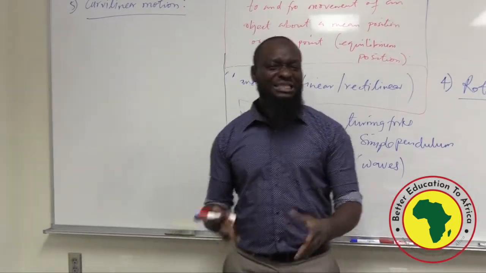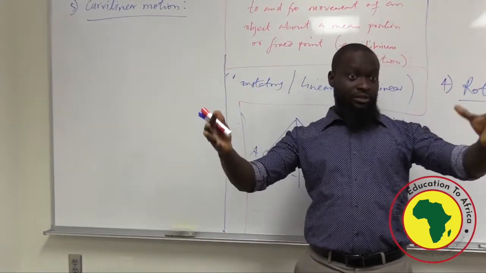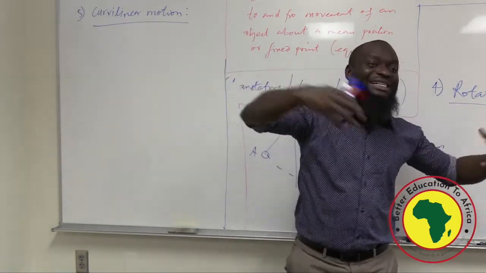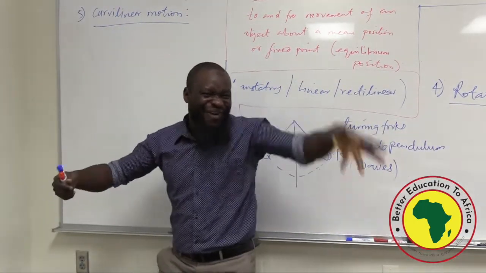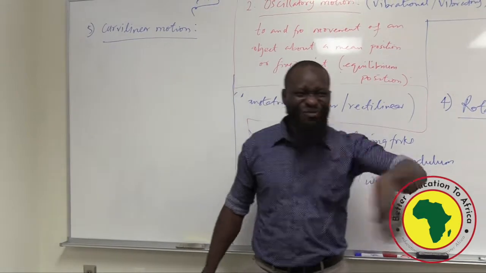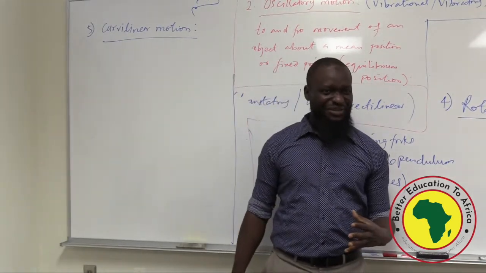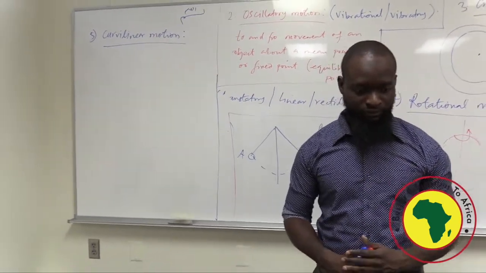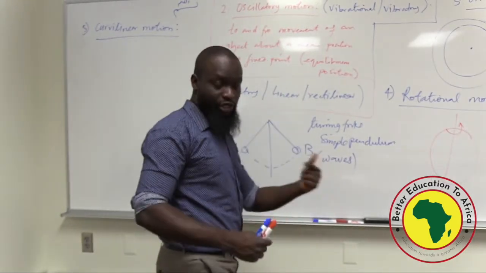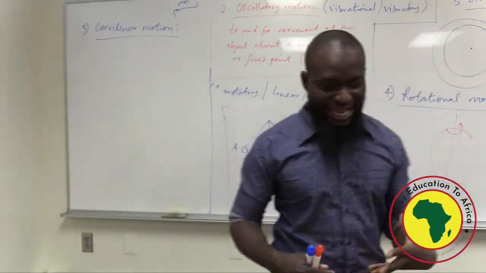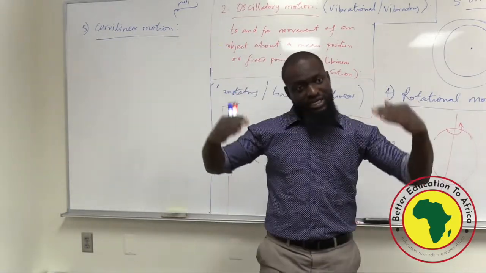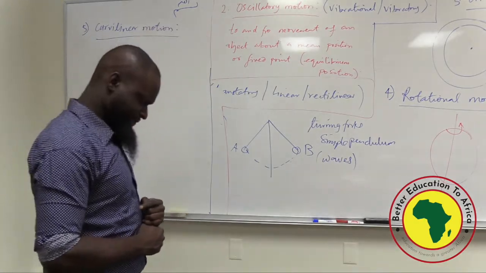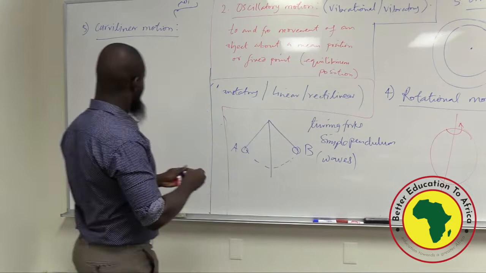So an example is the galactic bodies, like the Earth, the planet. They are rotating about the sun. At the same time, the universe is expanding. They are moving away from the center of the universe. So it is curvilinear. Okay? So it's a combination of curved motion and also linear motion. So the rotation controls the direction, and then the translation propels the body along that axis of the direction. Okay. That is curvilinear.